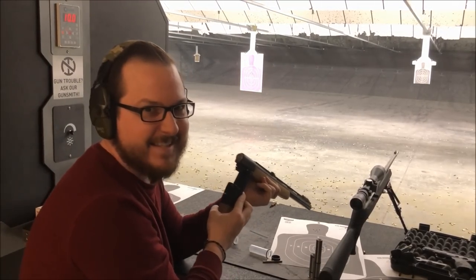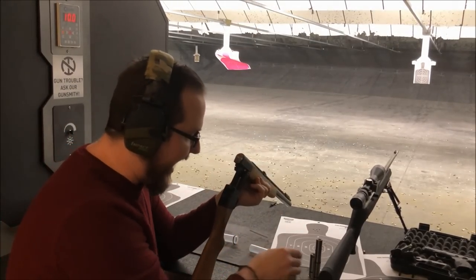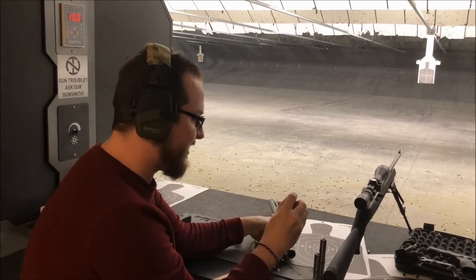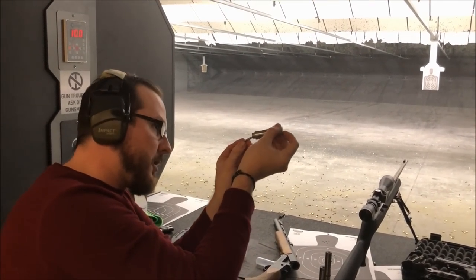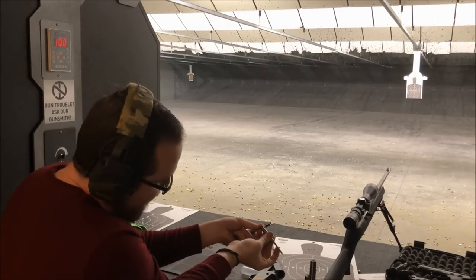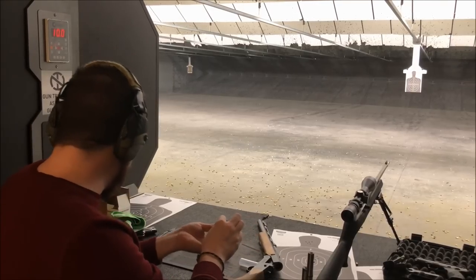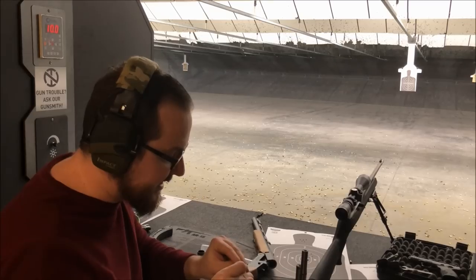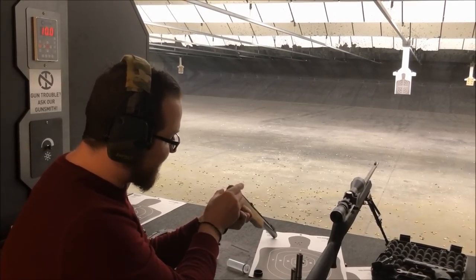That'd be the problem. This one doesn't actually have the thumb groove that the other adapters have, so you actually have to take the tool and pop out the old cartridge. Clearly, this is designed for emergency use, whereas the other adapter, I don't have much of a problem with it.